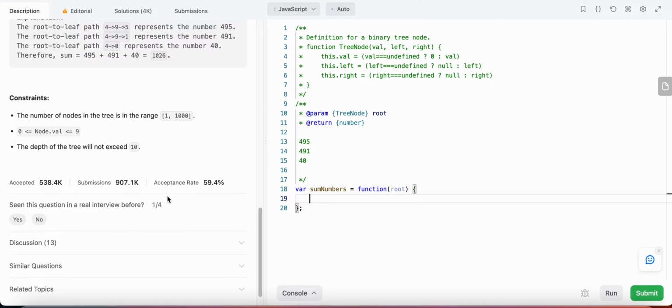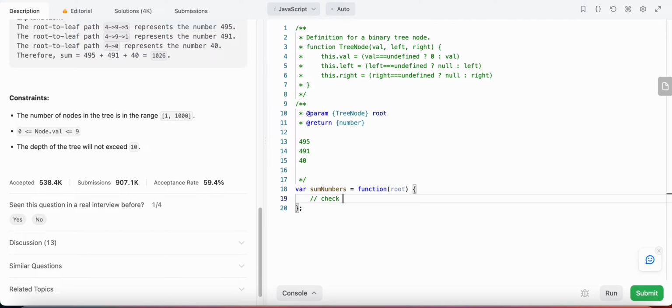Before that, let's also look at the constraints. The number of nodes in the tree is in the range from 1 to 1000, which means that there is no empty tree, so we do not need to check for an edge case where root is null. However, we could still do that.